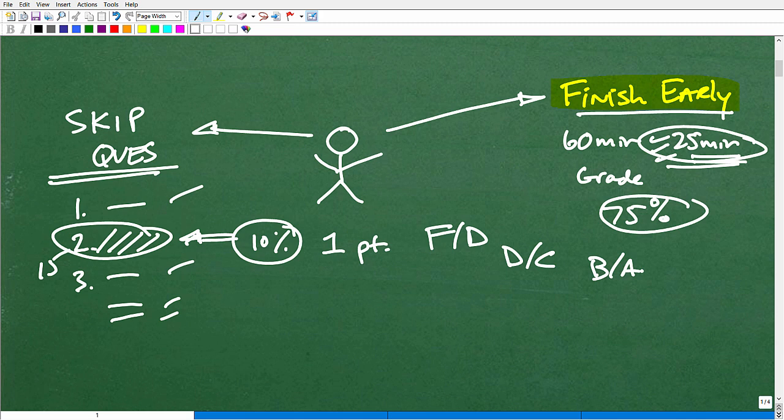Unless you're facing a type of test where you'll be penalized. Of course, that's a different deal. We talked about those exceptions, but in general, you do not skip a question. So you have to be very effective with your time on tests. Now, one thing about skipping questions, here's one thing you don't do as well.